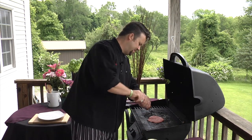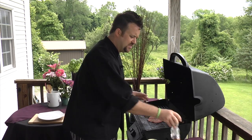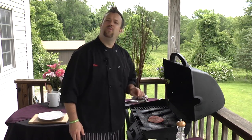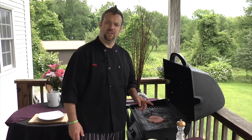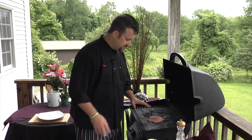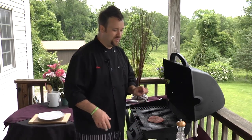Add a little black pepper to it. Again, I can't emphasize enough to season your food, guys. If you don't season your food, you might as well not even be paying attention. The most important thing you could possibly do to your food, especially on a grill, is to season it up nicely. Now, this is a nice and thin piece of meat. When they're nice and thin like that, you don't want to overcook them, so it's going to cook relatively quickly.